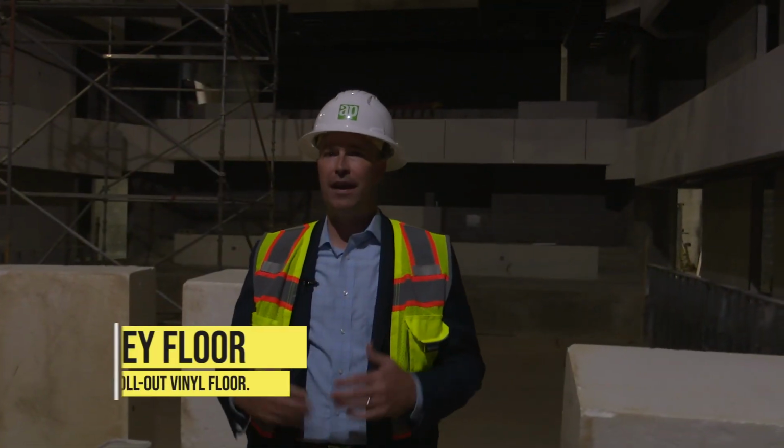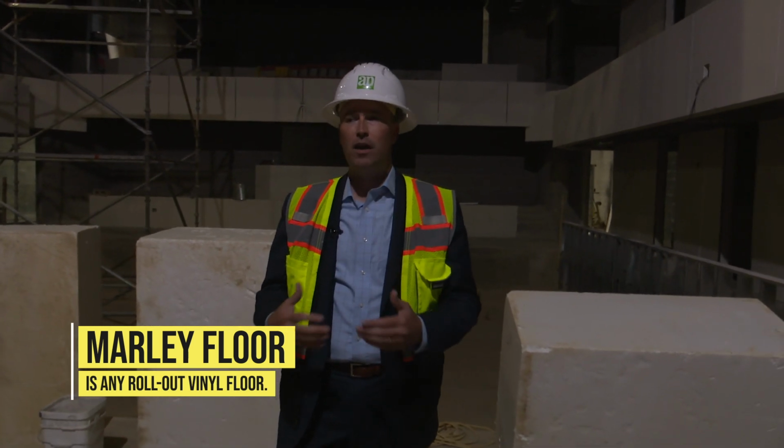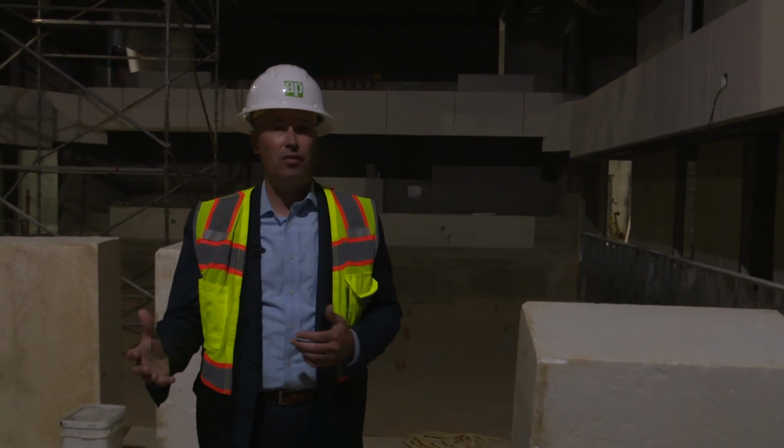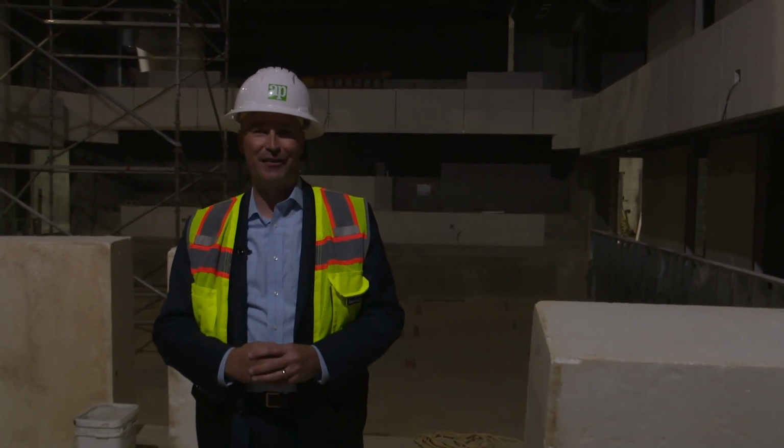Well, there are a lot of different types of things that we can do in here. This is a very intimate setting at about 425 seats, but it's a full-size stage with a full fly area, so we can do full-scale theater productions in here, and also we have a Marley floor that we can bring into the space to do full dance productions. We also expect to use this in UIL competition for the sight reading room, which will be a very unique experience for our students. But back here we have this very unique hoist that you see. That's going to house one of the largest LED screens in any K-12 facility across the nation.